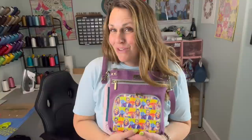One more thing. I do have bruising on my arms and my hand, so just don't be alarmed. I had IVs put in a couple days ago, and they're not looking good. So I'm not injured. Don't be alarmed. I'm bruised, but I'm fine.